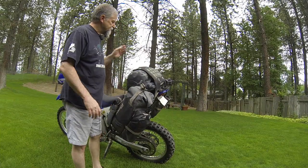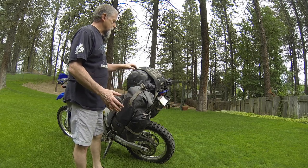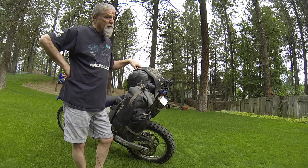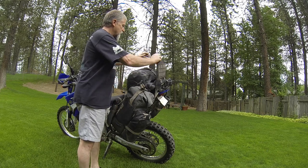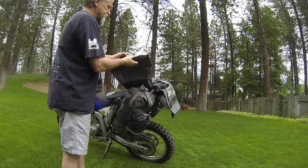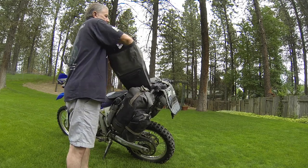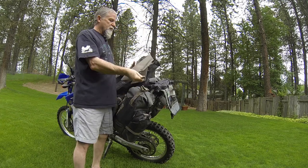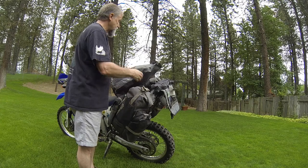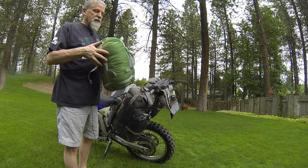The way the bags are set up is everything can come out very easily — everything has clips. These are my tent poles. This is what they call the beaver tail. You can go to Mosko Moto and you'll see much better videos than mine showing how to pack. This bag is basically held on by velcro in the back, and what I carry in here generally is my sleeping bag. I also have my dromedary bag in there because it's easy to get to — this is an MSR 4-liter bag. I keep my sleeping bag in here; right now that's all that's in there.